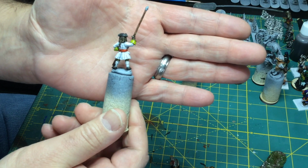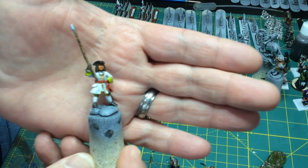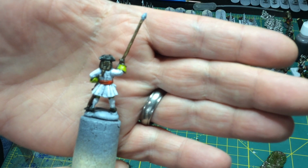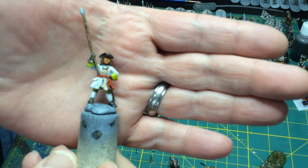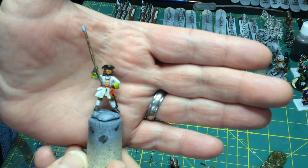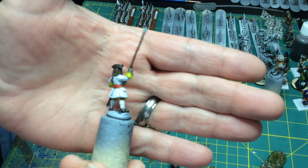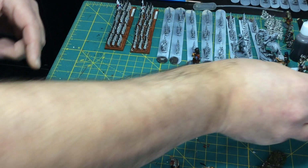I really like the way it worked out. Let's see if I can get it up a little bit closer so you can see a little bit more detail, maybe. Unfortunately, I'm shooting this on my iPad and it doesn't autofocus, so I'll take some stills of this with my phone and then get a little bit clearer so you can see some more of the detail on it. So there was that. I really liked the way this one turned out.